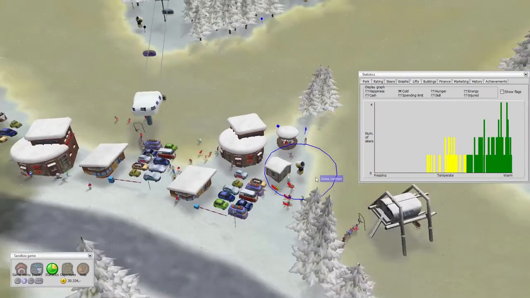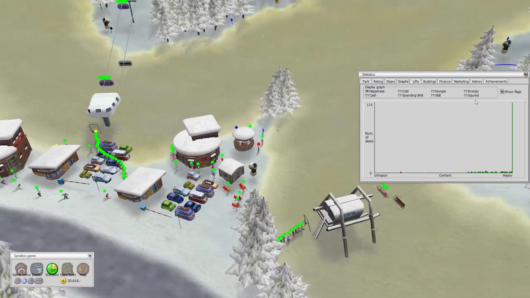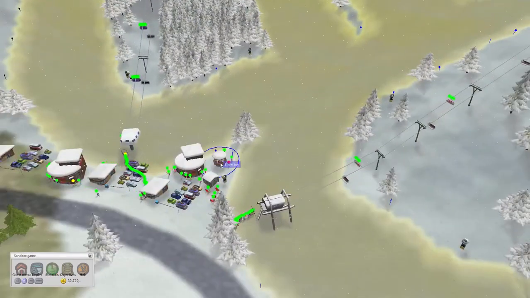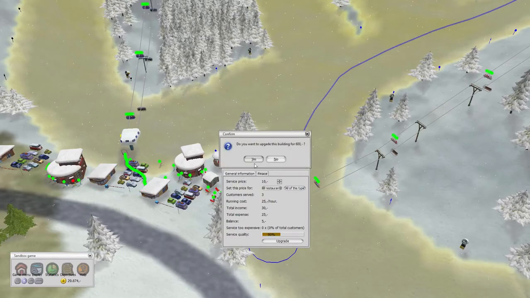No one's cold. And happiness is... Everyone's pretty happy. There's one guy who is not happy, but we don't care about him. Also, he's getting food, so he should totally be happier soon. Also, this should be upgraded to at least have a service quality of 100.